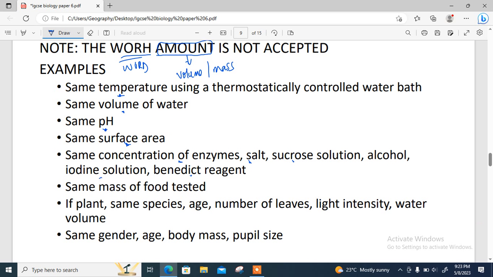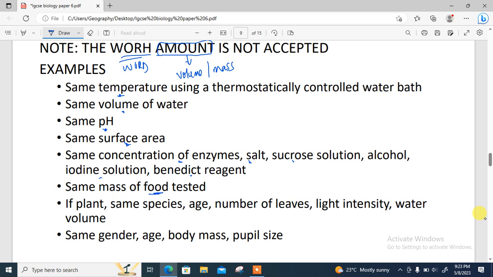All these are things you should keep constant, but all this is in line with the type of experiment that you are planning. It's not that you go to the exam hall tomorrow and begin to write all this. No, every experiment has its own things that you're going to keep constant, what you're going to manipulate, what you're going to measure. We're going to look at a sample shortly. So we say same mass of food test. Also very important, you check the mass. So it's the same. It's what you want to keep constant.